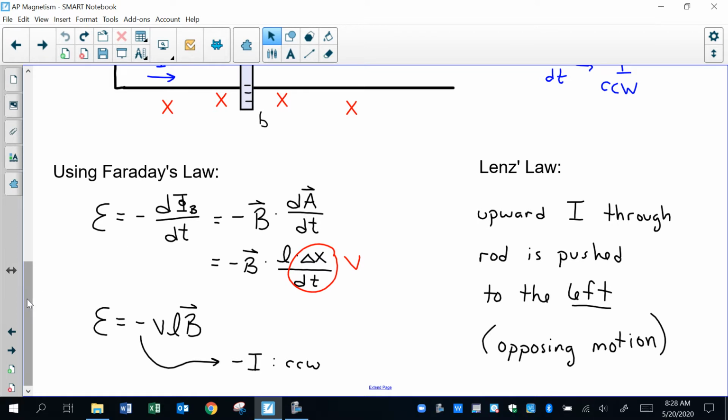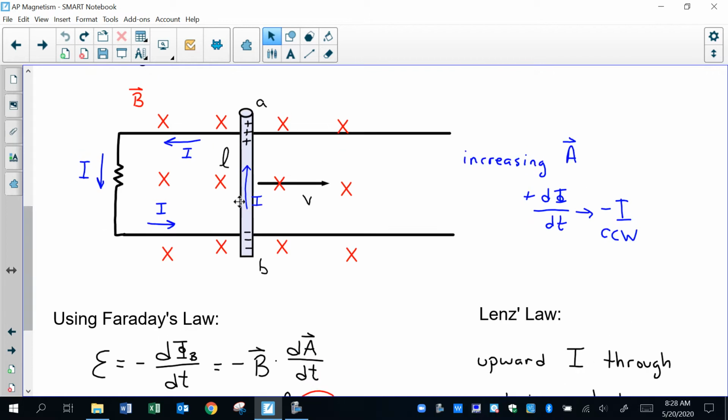So moving up here, I move this thing to the right. It causes current to flow up through it. Figure out what the force is on the blue current. Third right-hand rule. Fingertips are the red, so fingertips point right into the screen. Thumb is our current. That blue current is going straight up. So fingertips in, thumb up. And if you're using the right hand, your palm is pointing to the left.